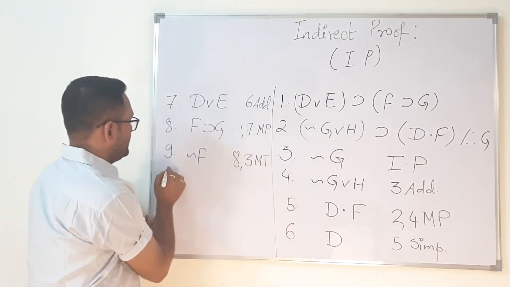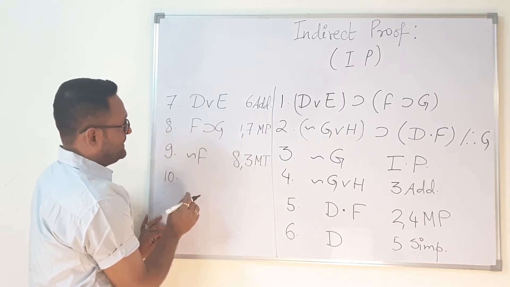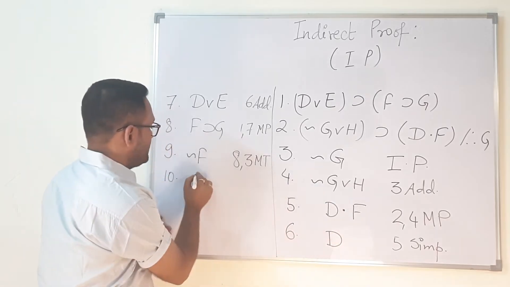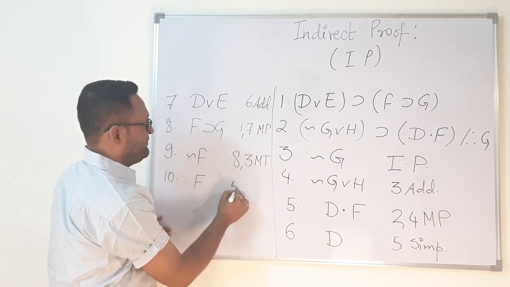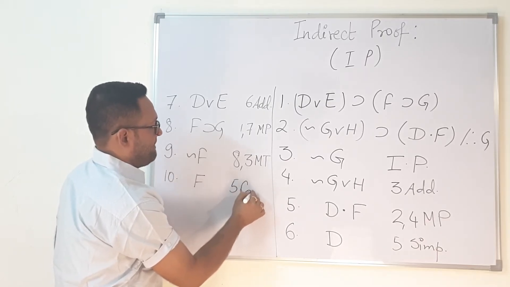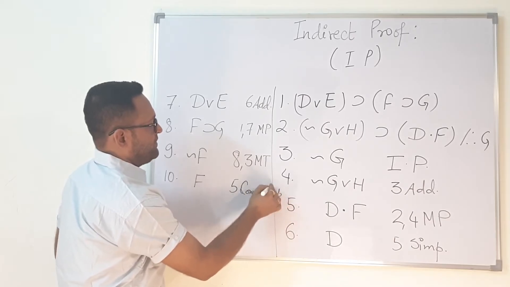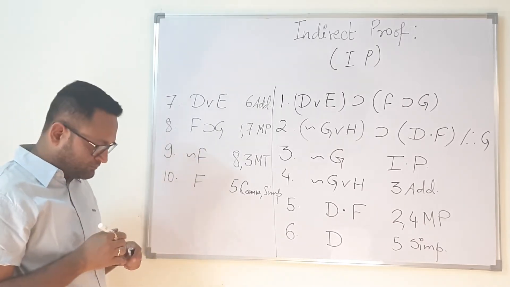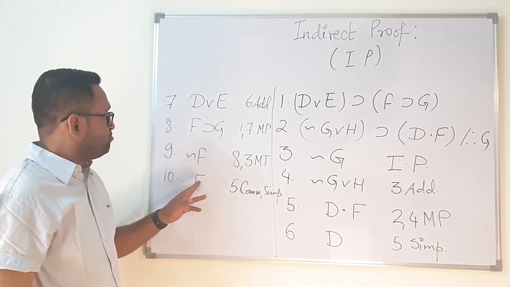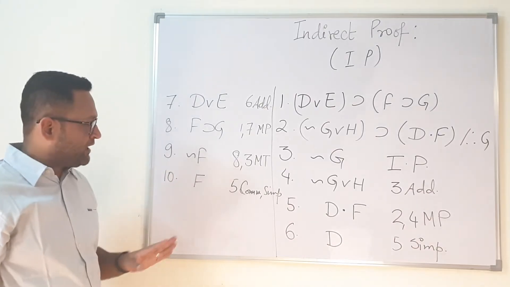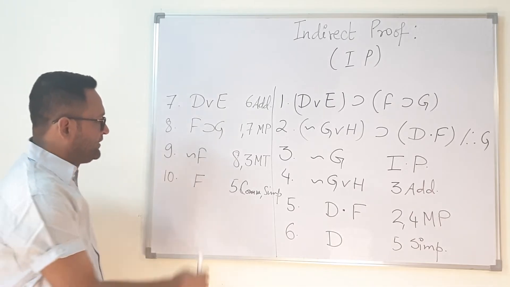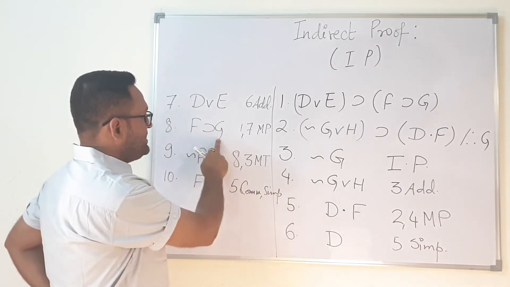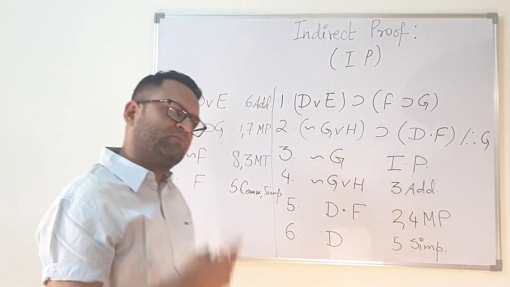From here, you can do two things. One, if you apply Modus Ponens on line number eight (F → G) and line number ten (F), you will get G directly — and that is what your answer requires. So this is one way of doing this question. But I will prefer to do it in a more clinical fashion, because you have attained a contradiction and many people will leave the question here.